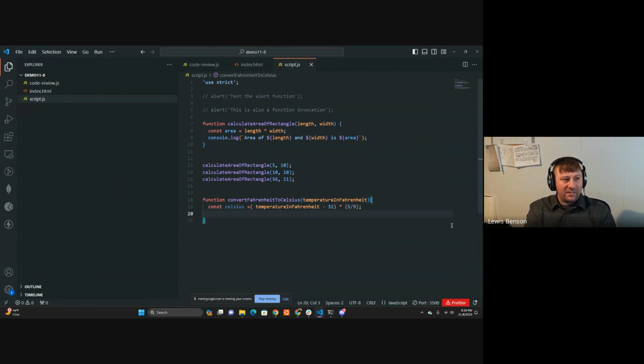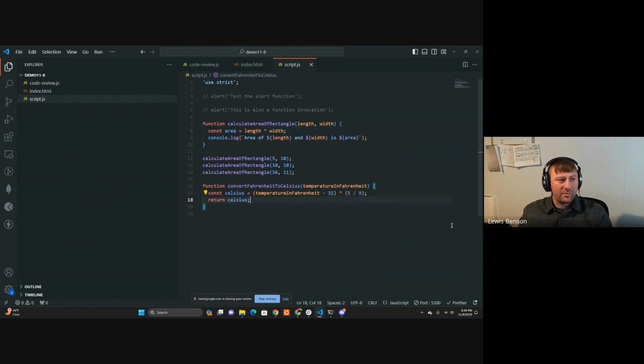But instead of console.logging my Celsius, what I'm actually going to do is type return Celsius. Typically, when you have a function, you want your function to return a value, not just console.log the value. Console.logging is only useful to see text in your console. Returning is used to actually get the value.